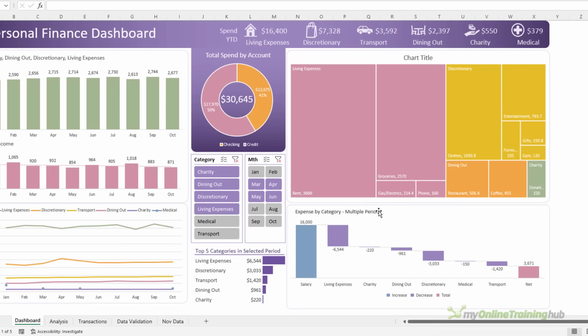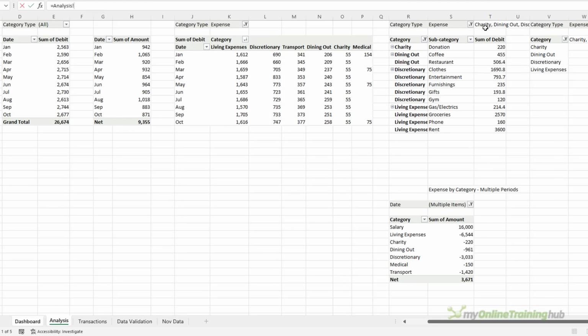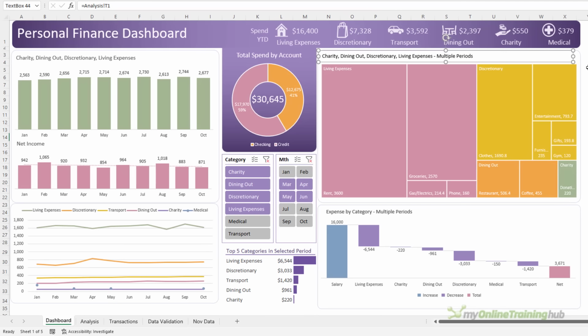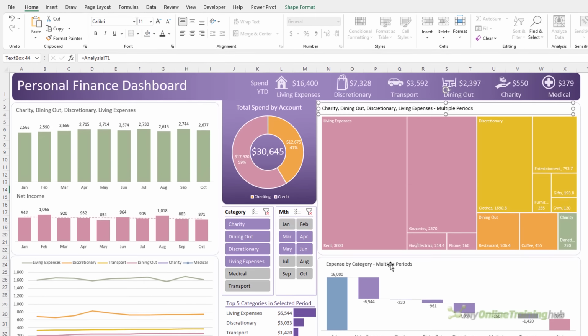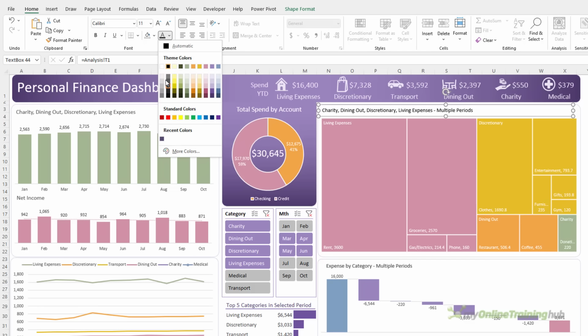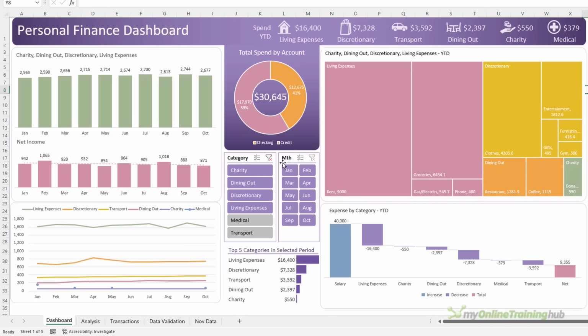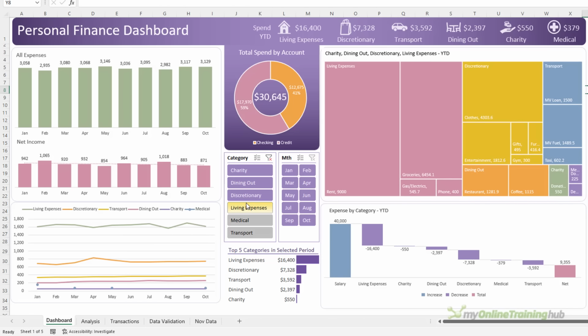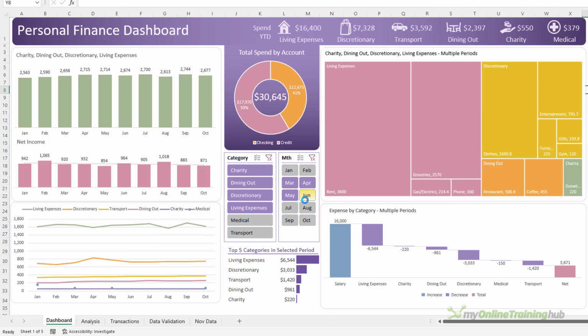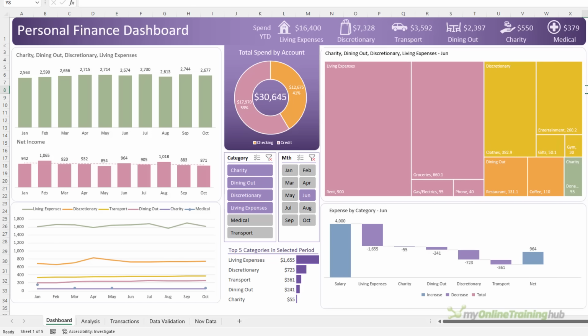If we just go and I'll grab this text box, paste it up here. Let's change the reference here from Analysis 23 to this one. And now you can see it's picking up the category names and the period that's selected. Let's format the font in this shade of grey. Now when we select items in both slicers, you can see all of the labels are updating accordingly. Okay, so we've built our dashboard and it's interactive.